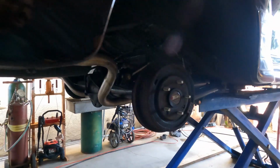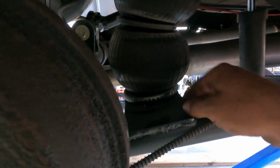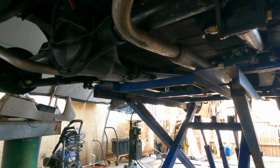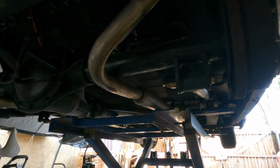So just got tires off. Now I got a better view in here. So now you can see where the bag's angled, which is fine. And these are really shittily welded on there. Looks like there's some good shocks. Alright, man, I really wish my lift would go one more click up. It'd be just that little bit higher to get under here, but it's cool.